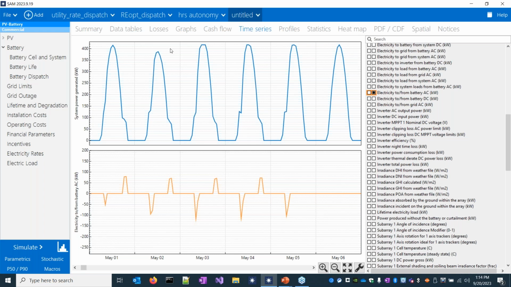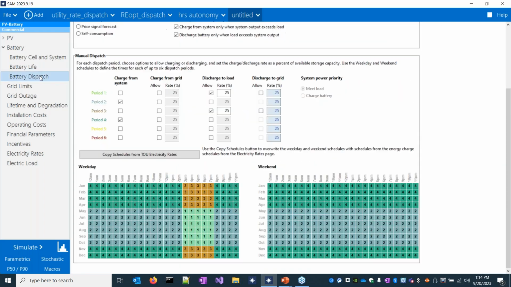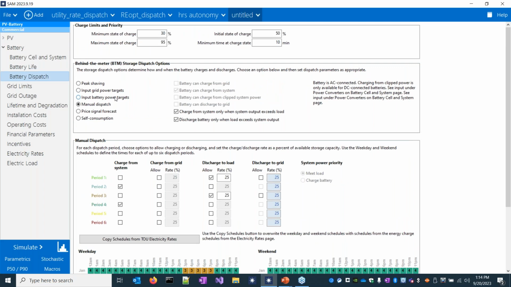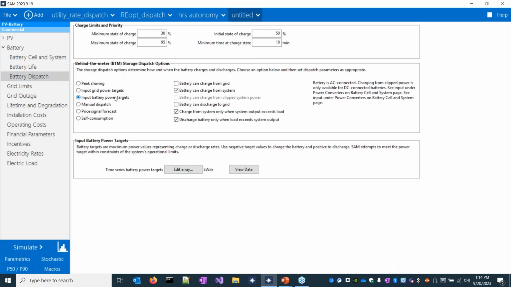So with that, the next one to look at is this input battery power targets. If we click on that, we get a different set of inputs down here and a different set of options up here. I will note that this battery can charge from clip power that's only available to DC systems, so we'd have to go back to that battery cell and system page in order to have that be enabled.